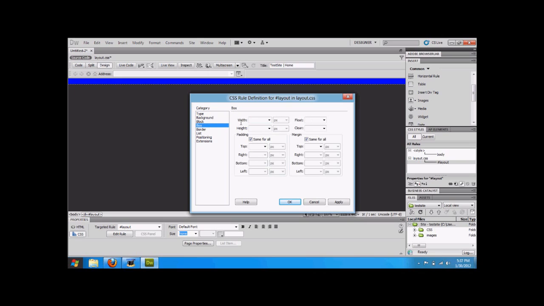And in the box, this is where you'll be doing most of the CSS edits. You can change the width of this blue box on top. For example, if I want my web page to be around 800 pixels, I'm just going to type 800. And if I want the height to be around 45, I'm just going to type 45, the vertical height, and press apply. As you can see, it's changed and come like this. So you can do that to optimize it for whichever computer or resolution you want. I'm just going to make it 800 just for the sake of you guys being able to see it.